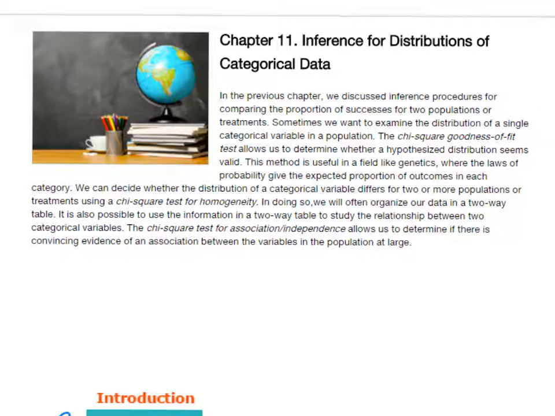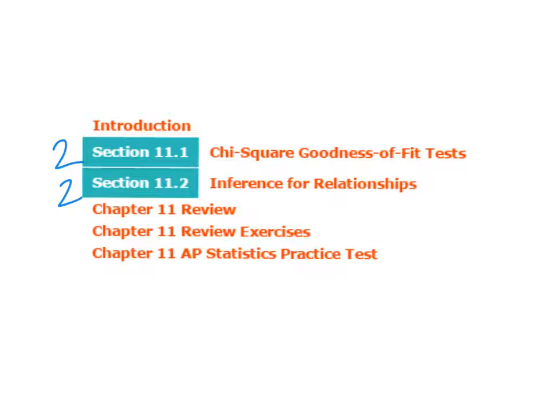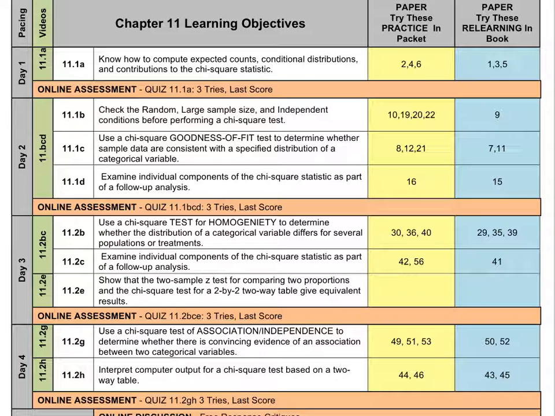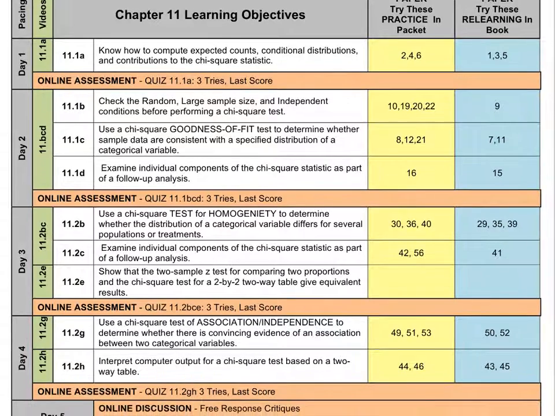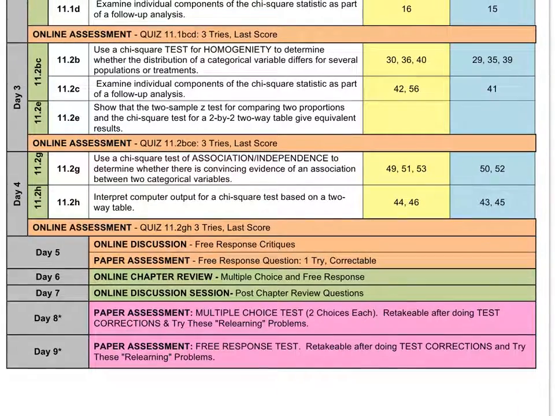And there are 3 different types of tests that we're going to learn about in this chapter. This is a shorter chapter in that we're going to spend 2 days on what's called the chi-square goodness of fit test. And then we spend 2 more days, and I'm going to show you 2 different tests that are related to chi-square. There are no test applets for this particular chapter. What you're going to be exposed to after the 4 days is a similar structure of doing our free response, our 2 days of review, and then our 2-day test.